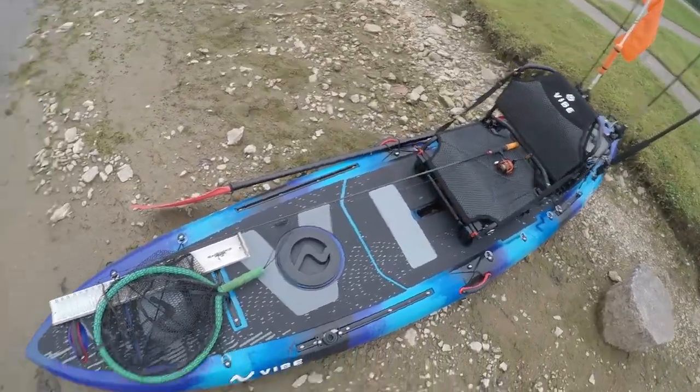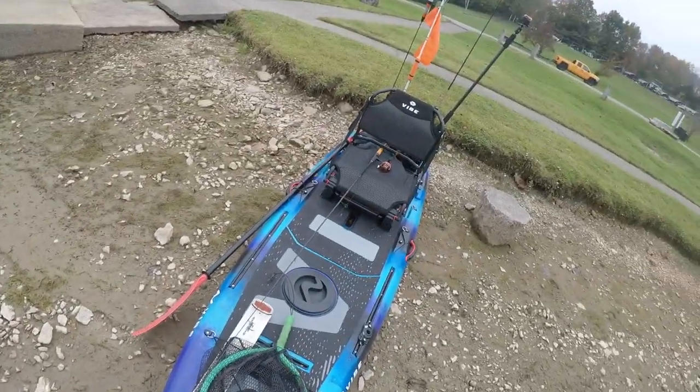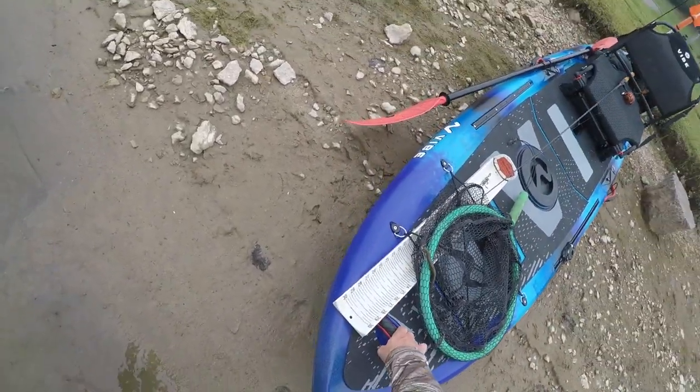Y'all, we are out here. So, maiden voyage on the Cubera 120.